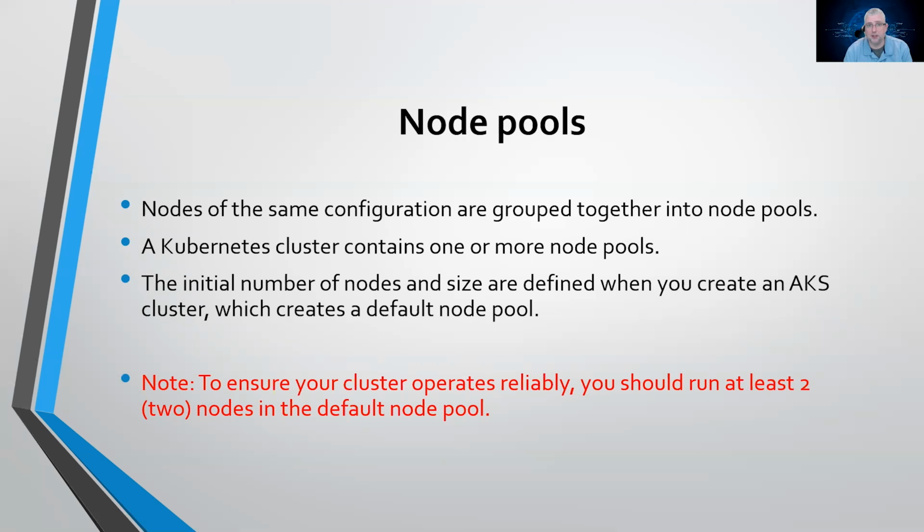So if you have different applications, you can run them on different node pools, and you can have auto scaling, right? You should always have at least 2 nodes in your default node pool. Otherwise, you're going to run into reliability issues, right? And we'll talk about that a little bit later in this. But what happens is if something happens to that pod and it has to blow it away, if that node just stops working, gets corrupted, whatever, it can be deleted at any point. If you only have one, that means your application is down because you don't have any, and then it has to re-provision. Okay.